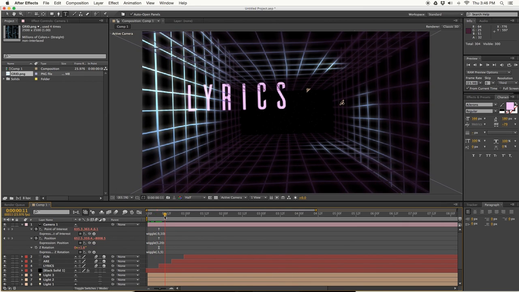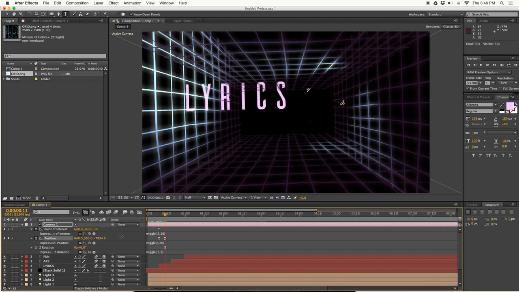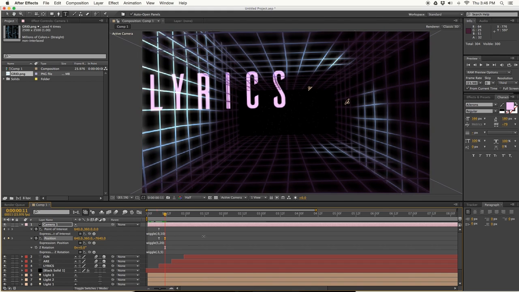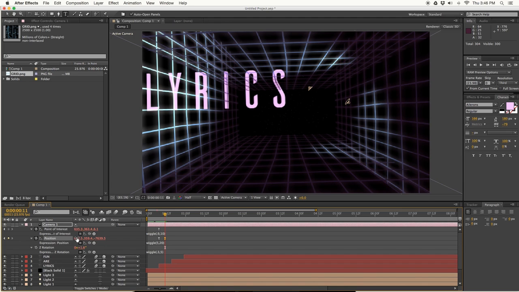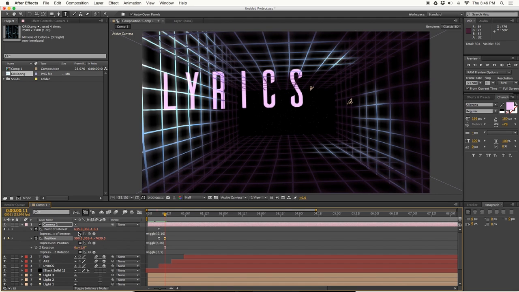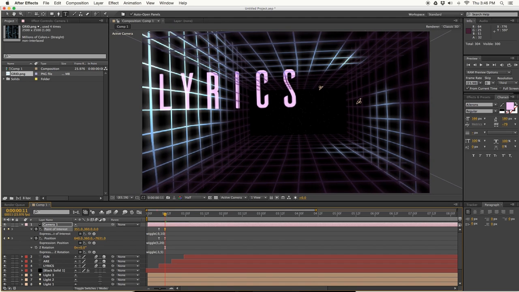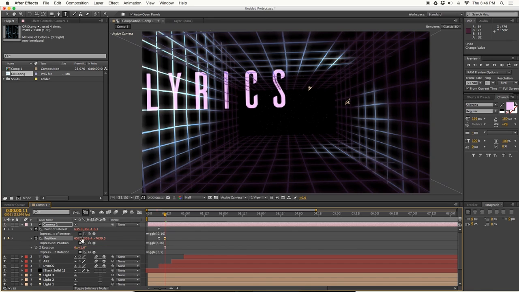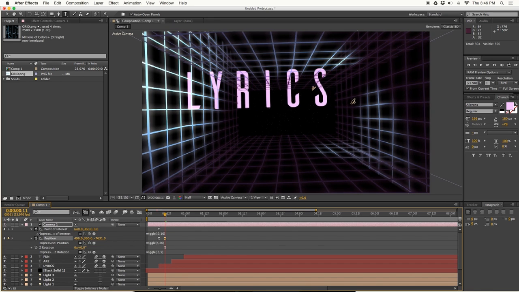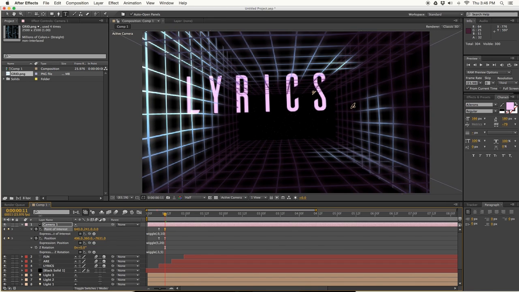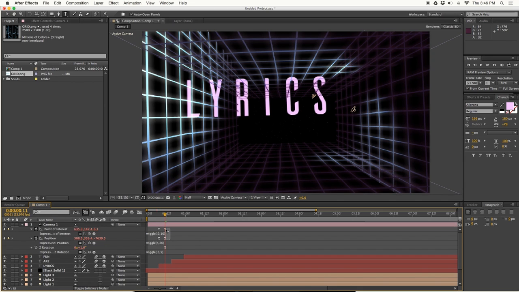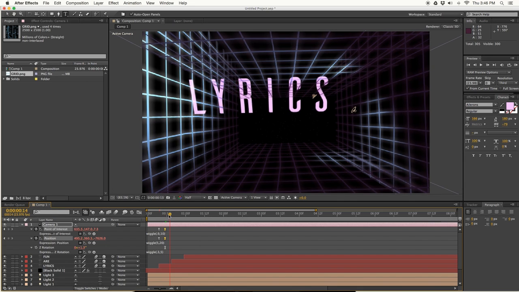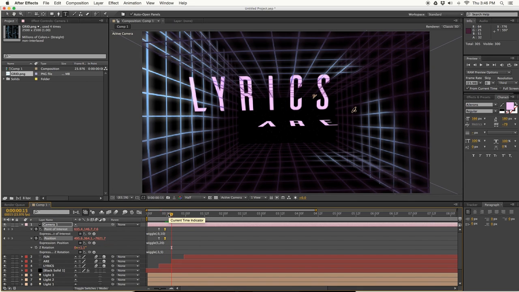Now as this word comes in, we're going to zoom in a little bit. So I'm going to go closer, bringing it in on the Z-axis. I could either change the position this way, or I could just switch the way the camera's pointing and look up at lyrics. But I'm going to do a little bit of both. So I'm going to pull it over like that, and look up like that. And then I'm going to copy these keyframes because we want it to hold in this spot. So if you copy and paste them here, it's going to hold that position through this.